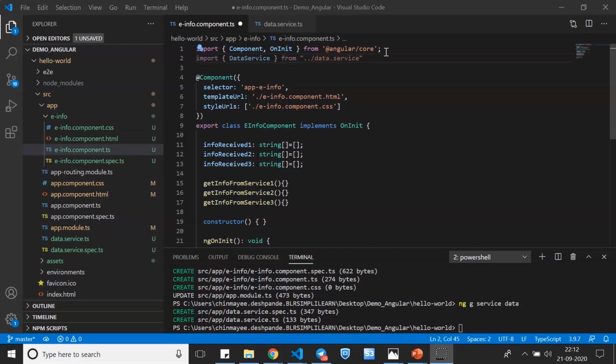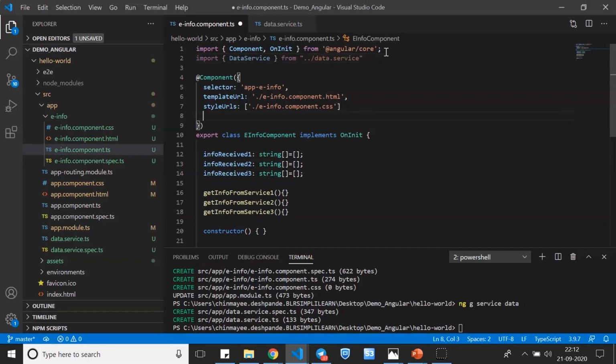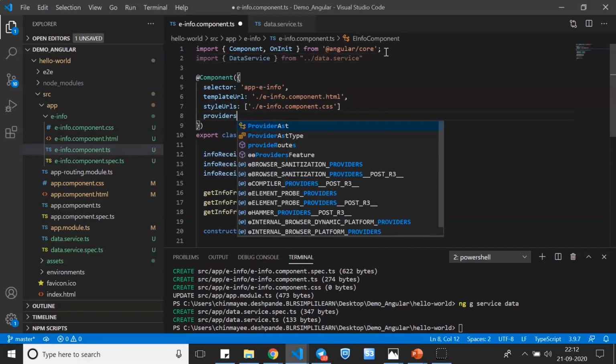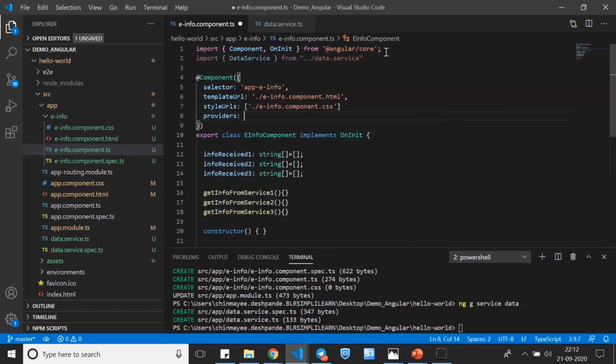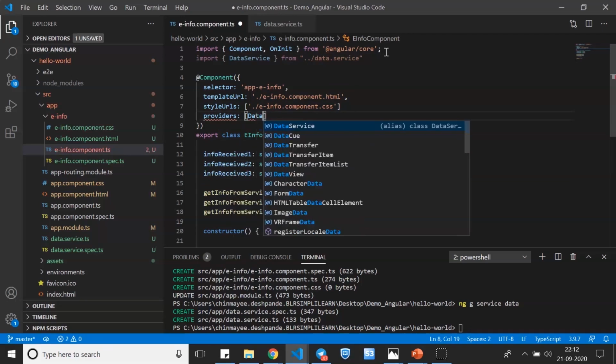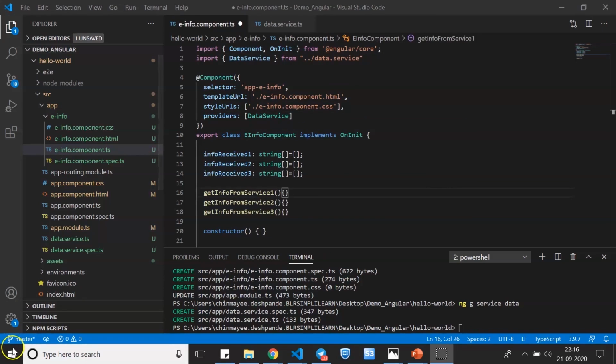So here, let me just say providers, and let's say data service. Now, to access this instance of service that is created, we make use of a property.